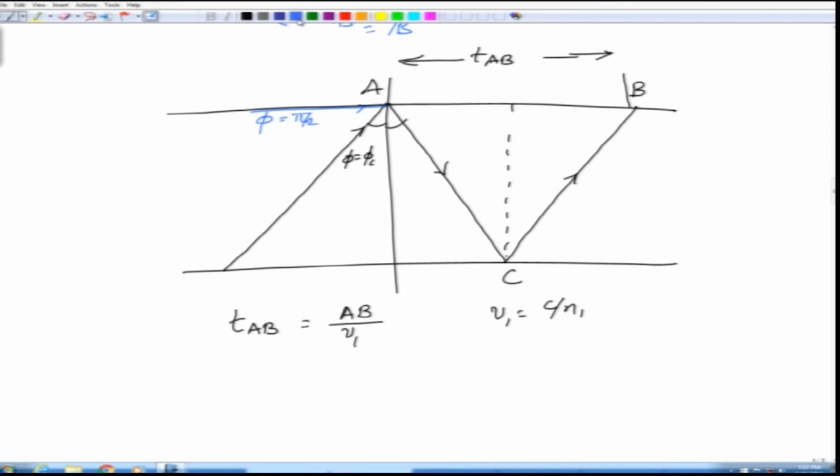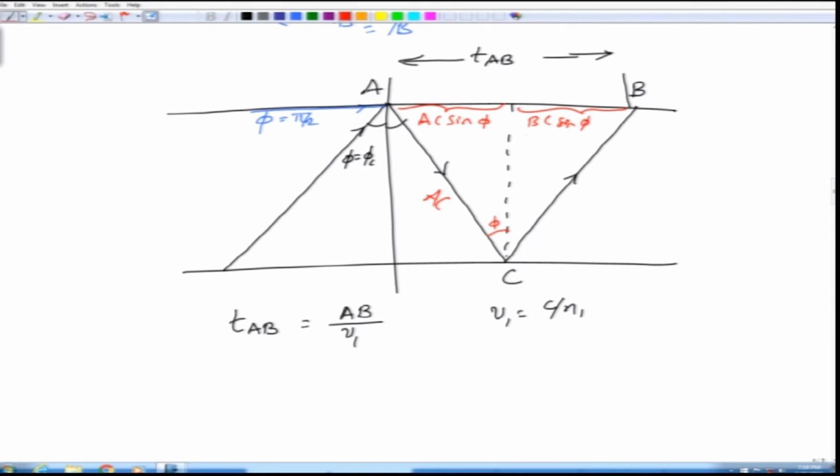What I mean by this is, if you look at this ray, what is the longitudinal distance that you have to consider? If this angle is phi, this angle is also phi, and this length is say AC. So you have AC cos phi and AC sin phi. Similarly, this is BC sin phi, and AC is actually equal to BC in our case. So we have the total to be about 2 times AC sin phi.